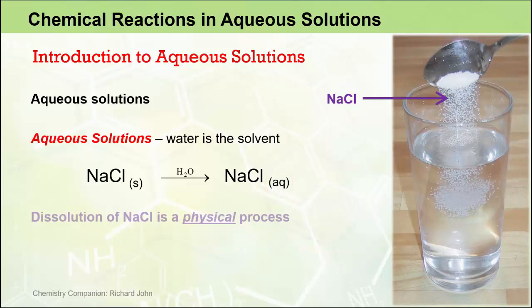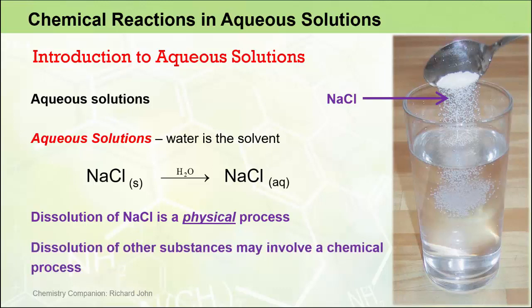At this stage, we should note that dissolving a salt like sodium chloride in water is considered a physical process where no new substances are formed, and the solid salt and pure water are easily recovered by simple physical processes such as evaporation or distillation. We should also note, however, that not all dissolution processes are simple physical processes, and many actually involve a chemical change where new substances are formed, and we'll see examples in later videos.